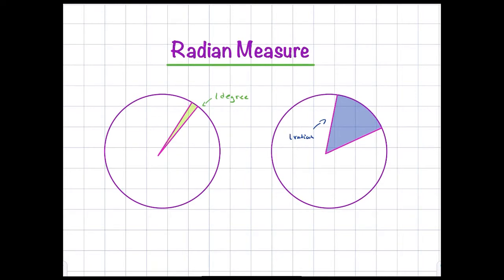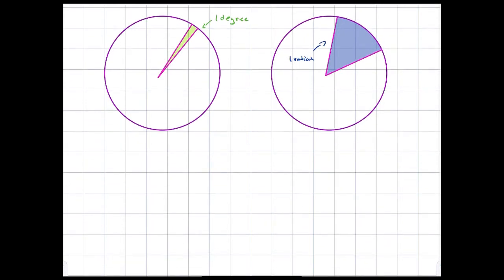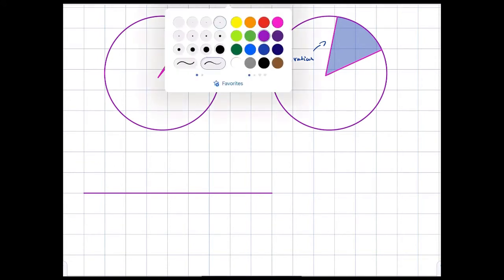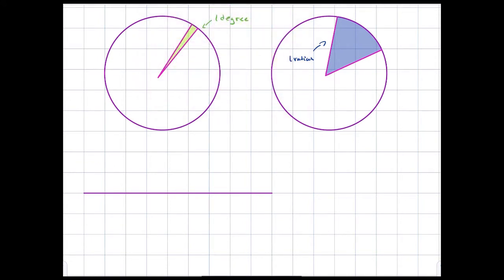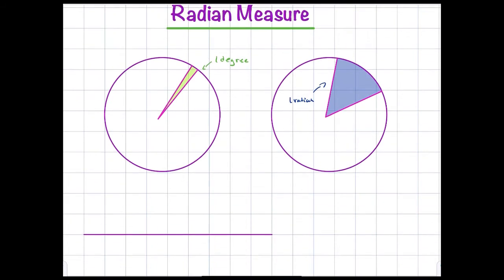So what is radian measure? Well, in order to understand what radian measure is, we first need to revisit what degrees are. What is a degree? Degrees are ways of measuring angle in a circle. So this is 1 degree here, as you can see. Not actually, it's just roughly the size of a degree. It's a little sliver of this circle, and this is an amount of the angle that we have in the circle, right?